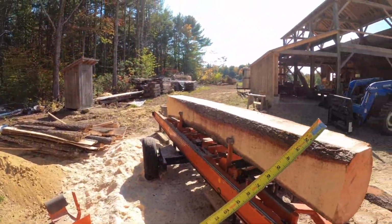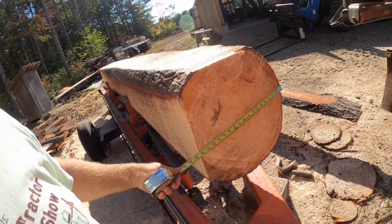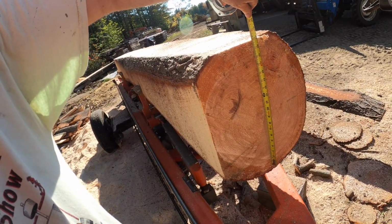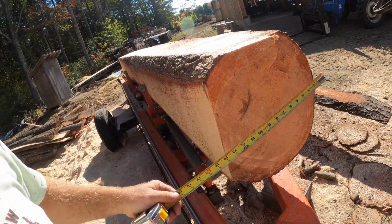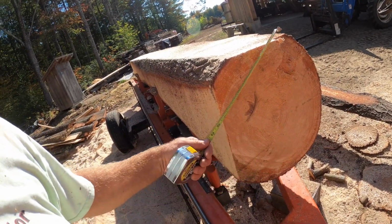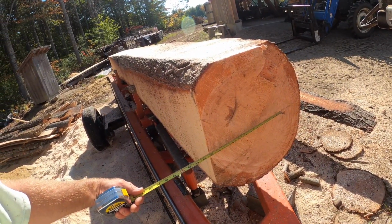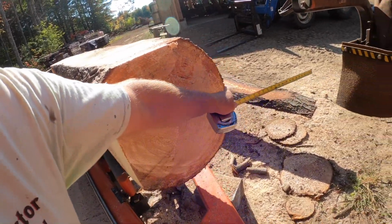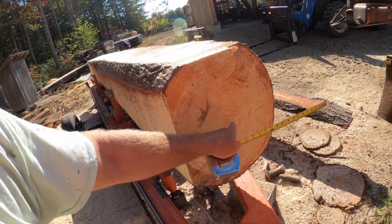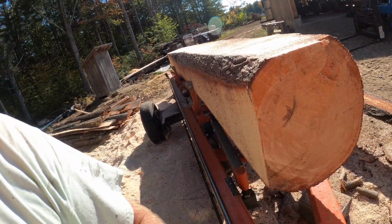I can't get 19 in that direction, but I can get 19 in this direction. So that means I can cut this in this direction at 2-inch increments and get cuts that way. So I want to saw from here to here. I want to end up with 12 1/8 so that I can cut them in half and get 2 6-inch pieces.